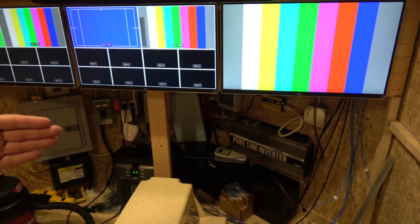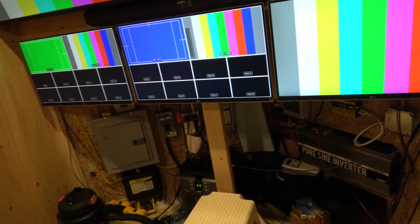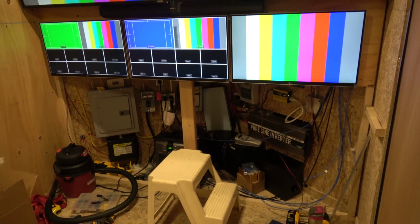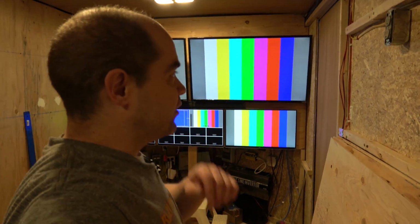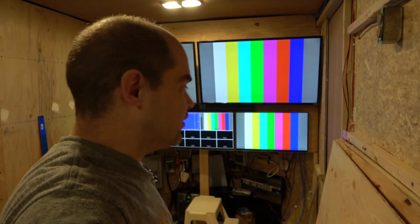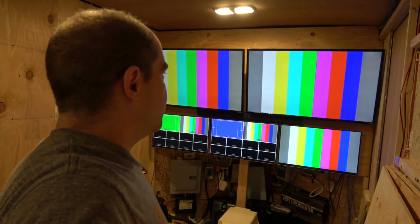Two doors open inward, so if I need to get in there, I can do that. There's actually quite a bit of room back in there, plenty of room for me to actually stand up, and I did install a light in there, so if I do need to work in there, I just flip on the switch, crawl up in there, and go to town, and not even be in the way of the director or anybody. So, that said, I think that's about all I wanted to cover this time around.